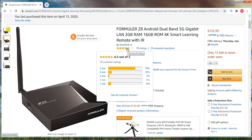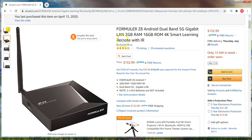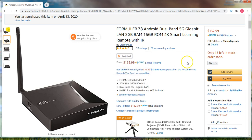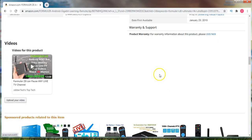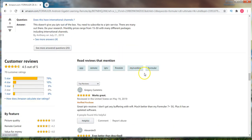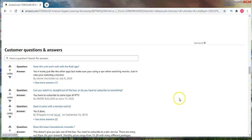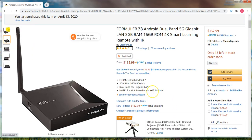You see the ratings on it. Usually I look at the 5-star and the 4-star, and you see it right there. It comes up to like 89%, and you see it got 70 customer ratings. But I actually use this device as my cable box when I'm dealing with certain customers. Very, very nice box. Nice and smooth. It looks good. The application that they use for the IPTV service is the same as TV Mate pretty much.